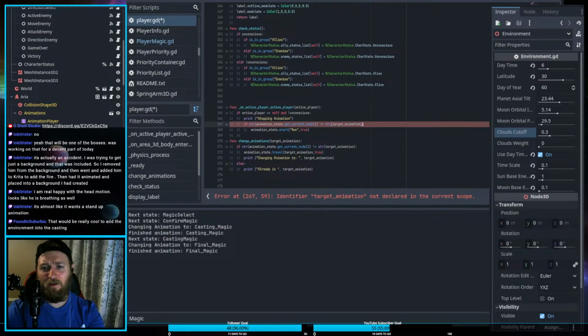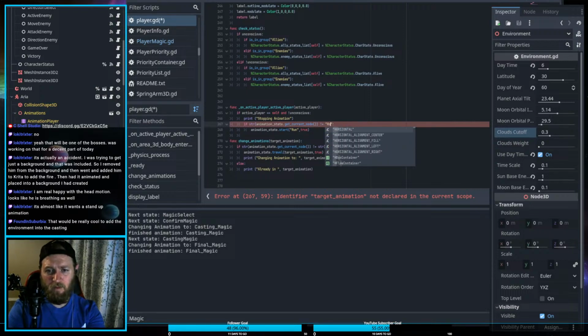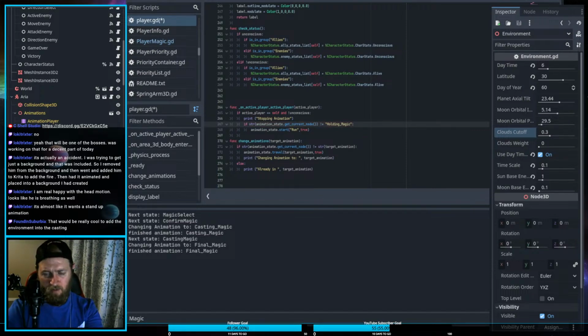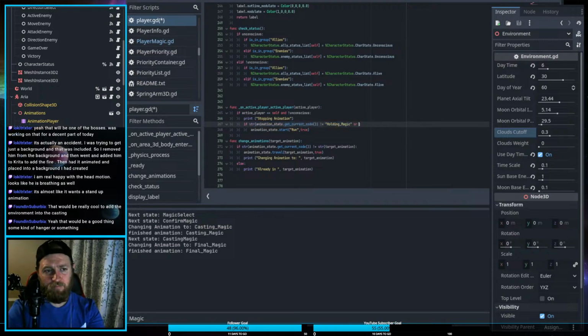So I think what I'd do here is string does not equal casting or holding magic. I probably need a few of these. Basically holding magic or casting magic. Excuse me.